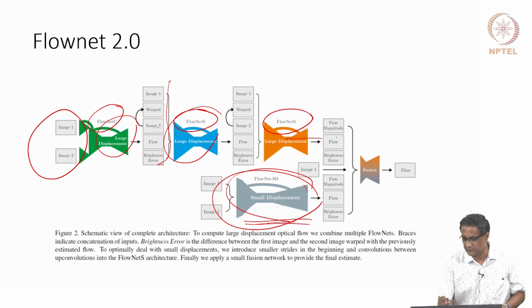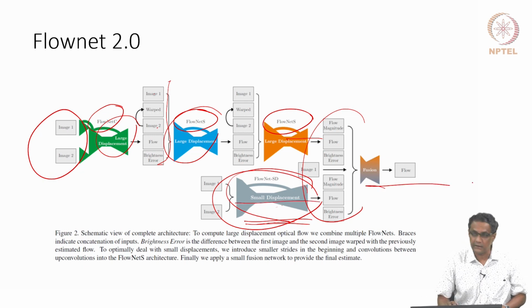Then finally, the features coming out of this are fused with the features coming out of the FlowNet SD, and then you get the final flow. It's completely supervised. There are a couple of works that are unsupervised, but I'm not even going to go into unsupervised things, because there's still a long way to go there. So even supervised networks are still struggling.